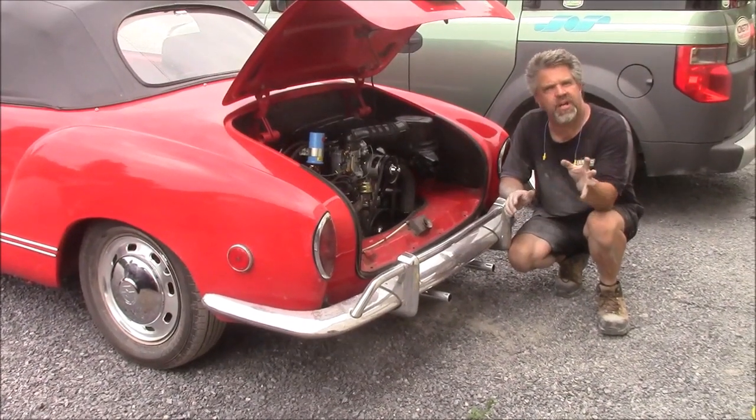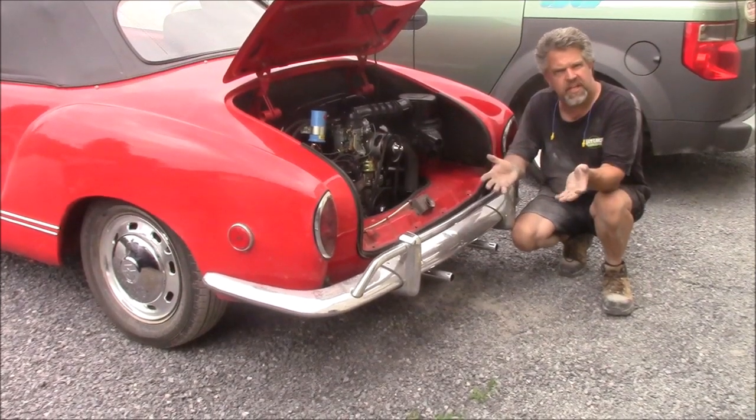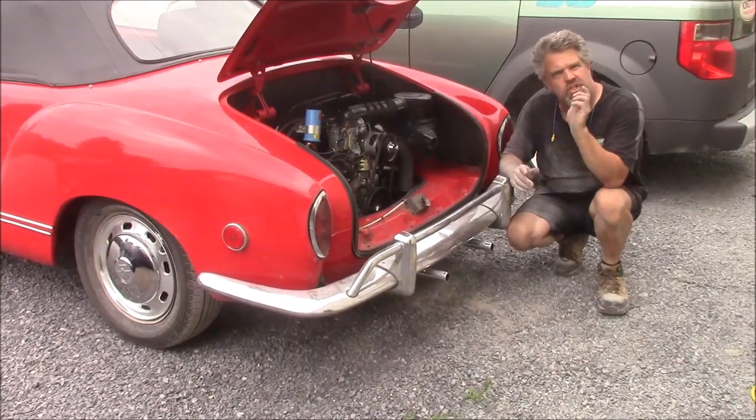What we're going to do now is we'll break away and we'll show a little slideshow of what we found in the disassembly and then most of the reassembly of the engine, and we'll be right back.